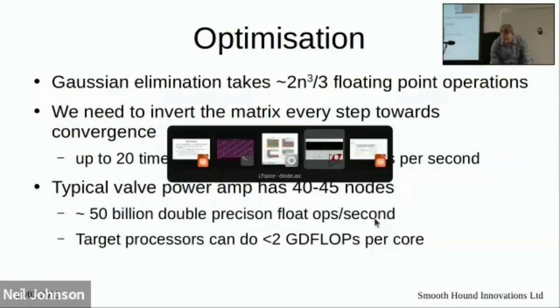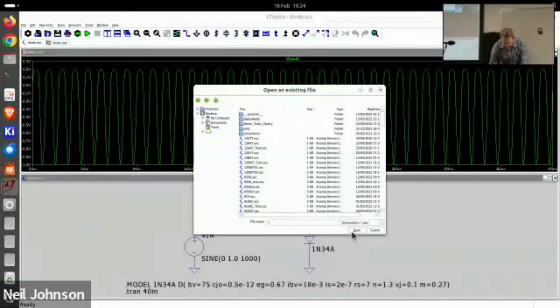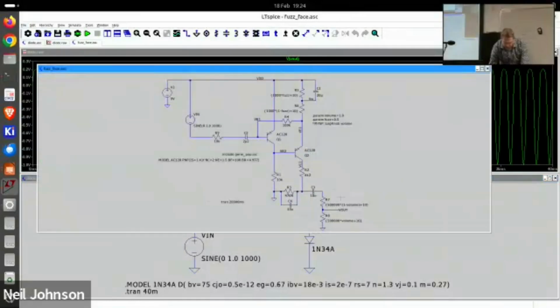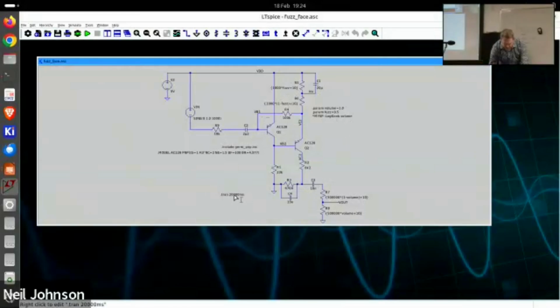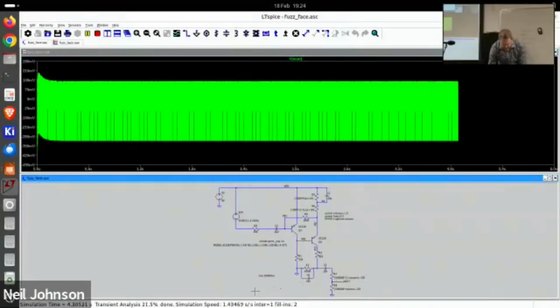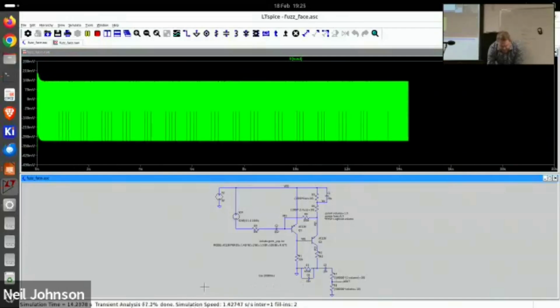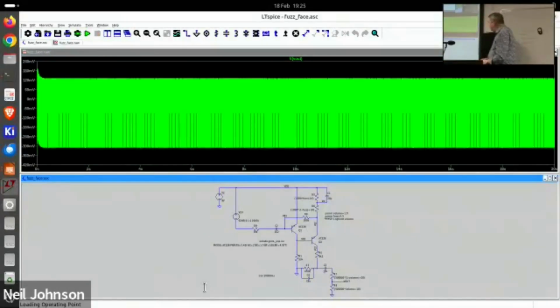Let's just see how we've got on with that then. If I go back to LT Spice and open the recent, the fuzz-based one we've been talking about. There's these other ones. And this is set to simulate 20 seconds worth. Let's simulate that. And see down here that it's simulating away. And it says at the bottom here that the simulation speed is 1.6 seconds per second. So LT Spice is doing a good job of it, but even doing 2 transistors, it's only just managing it on a pretty powerful laptop.